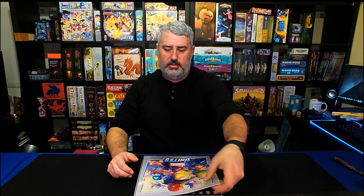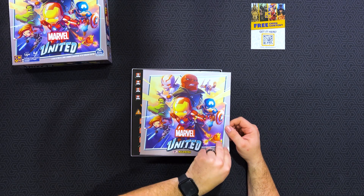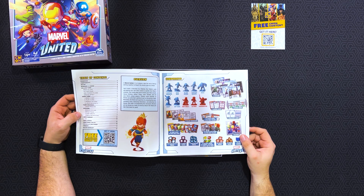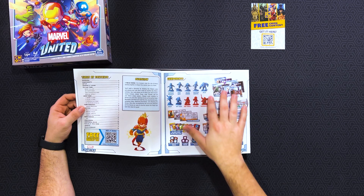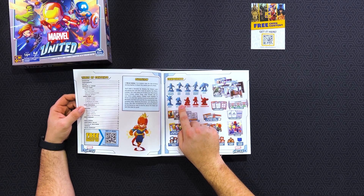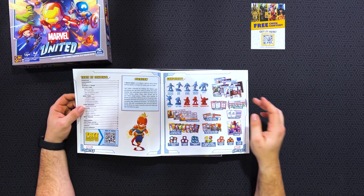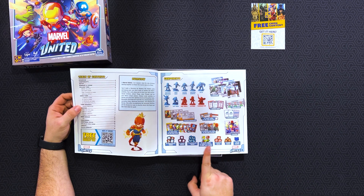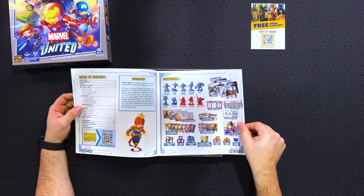So the achievement list — basically with this game and all the other content, CMON has created achievements for the game, kind of like Xbox achievements, that basically say you beat the scenarios in these ways and you check off stuff. It's an honor system kind of thing, but not important to this unboxing. We've got our rulebook here in the King's English. Opening it up gives us a table of contents and an overview of the game: it is a two-to-four player cooperative game where you are trying to thwart the master plan of the villain.